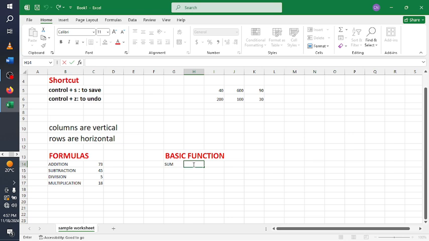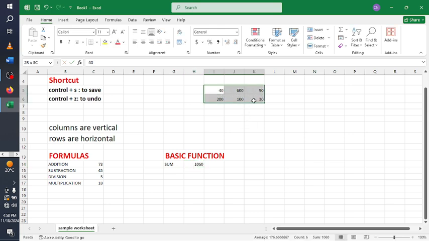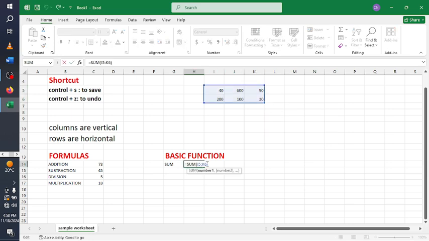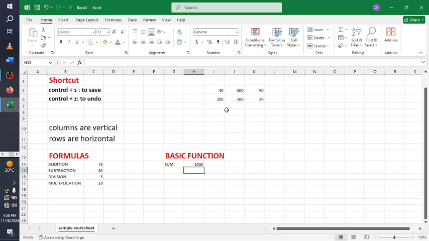and you want to sum a group of cells or a range of cells. So how do we use the sum basic function? We say equals, we type sum, and we use an open bracket. Let's say I want to calculate the sum of all the figures here, and we close the bracket and press enter. Don't forget to left click and select the range. Let me just do it again. So we left click, press it down and select the range. Okay, and we press enter. So we have 1060 as the sum of all the numbers here.